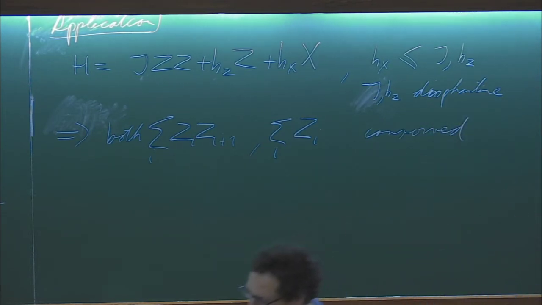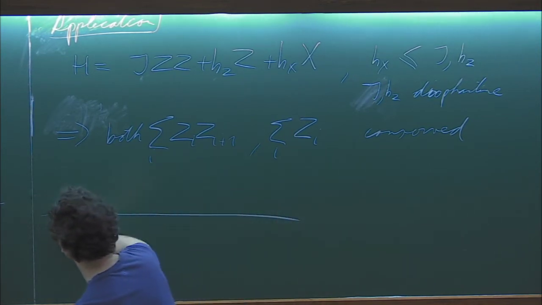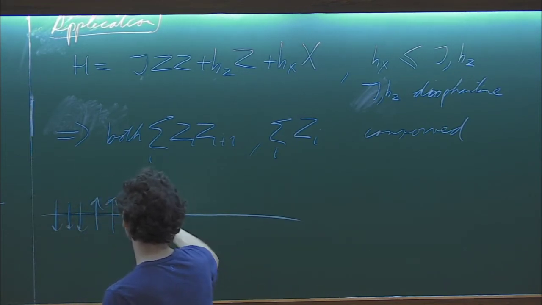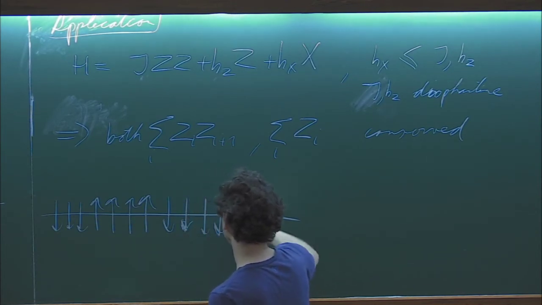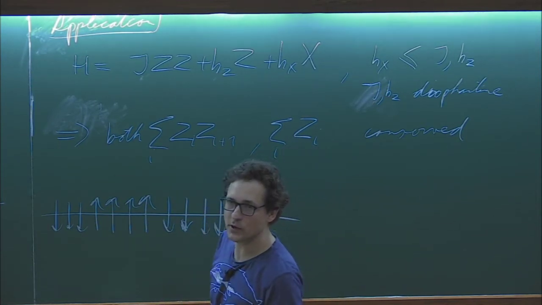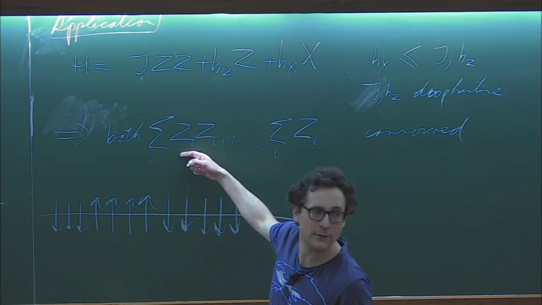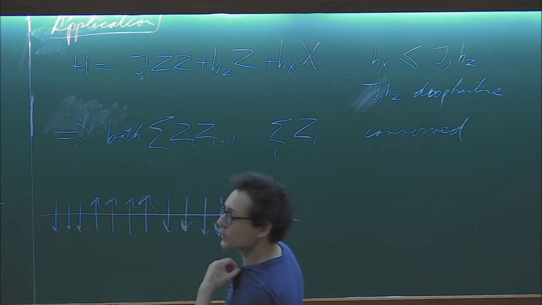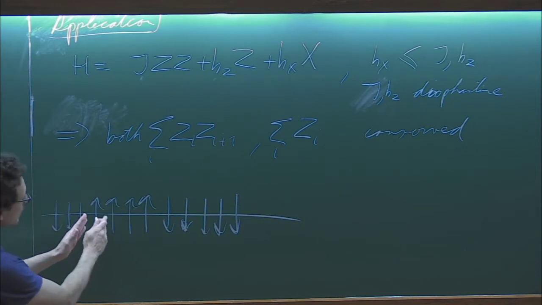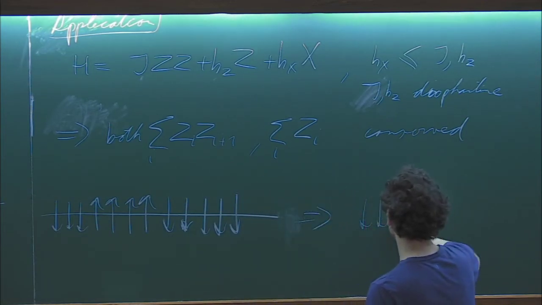Okay, so now you can play games with that, and the games that you can play are precisely the ones that Sarang, who is not here, did in his talk, right? There he had pictures of the following type. You had downspins, and then you had a domain of upspins, right? And then he was saying, well, look, in his model there were exact conservation laws. Magnetization was conserved, and then, as Sarang tried to explain to me, but without much success, from integrability one sees that a dressed version of this guy is also conserved. So it's a bit the same situation as here. And then you see that the only thing that is allowed for this domain under these constraints is just that it moves, right? So the only allowed move is that the thing moves.